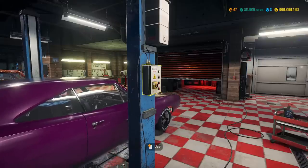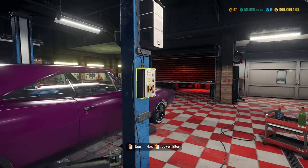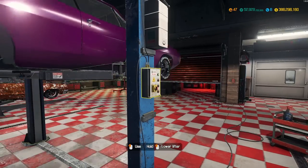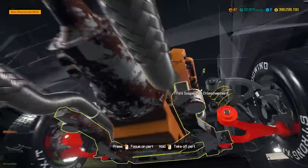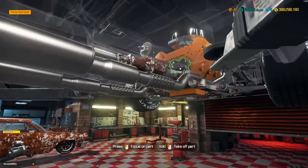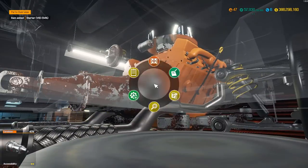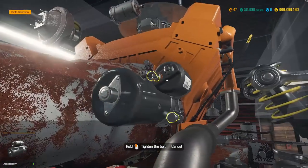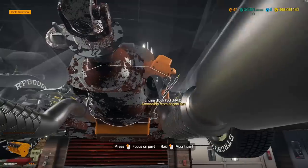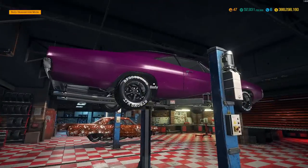Well, we're going to get this part replaced quick, and then we're going to head back out. We already have the vinyl top getting done on the other side of the shop, so that should be good to go here, hopefully in the next half hour. But I'm going to get this, like I said, ready to go, get the starter out. What's nice about these old cars is there's just a lot of room to do stuff with. We might have to come back here and get the clutch replaced at some point, because I know that's starting to slip, but there you go, there's a new starter. We'll drop this thing out, we'll head back out to the shop.